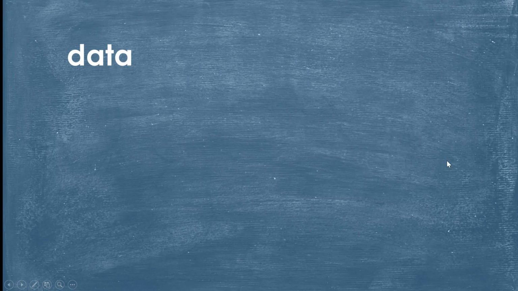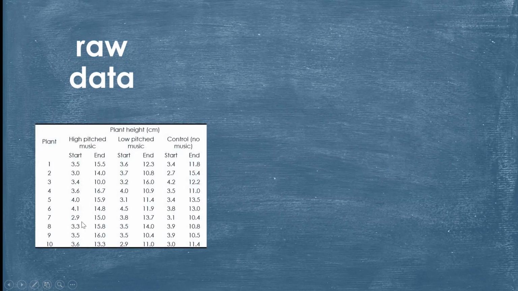Well, the problem is you don't actually have data. What you've got is raw data. This is stuff that's unprocessed, that's unrefined. It's just the numbers that you got straight from your readings. Now, for some people, they might think this looks pretty impressive and they might actually stick this straight into their science report. But the problem with that is, well, this doesn't make sense.